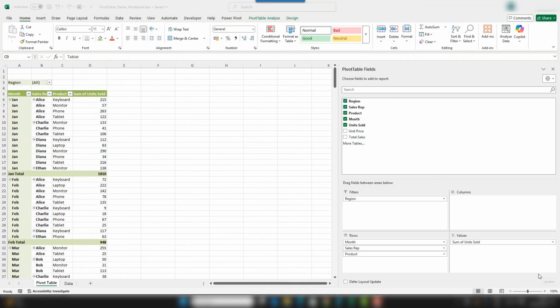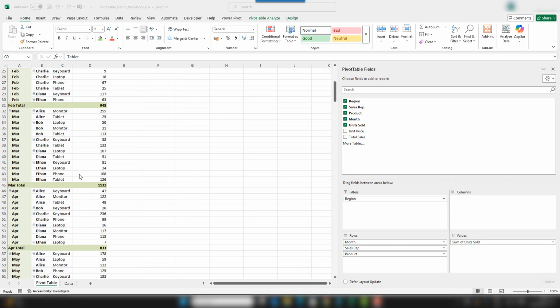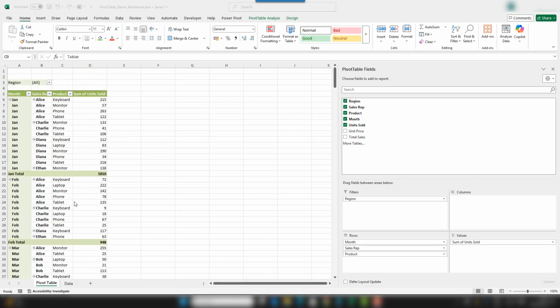We're halfway through and we're up to number 5. Have you ever noticed that some categories may disappear when they don't have any values? Or you may not notice that some categories don't have values. So let's have a look at this data set. It looks pretty full. I've got January, February, March ongoing. I've got Alice, Charlie, Diana, Ethan, and all the products that they've been selling. It looks a pretty full data set, but I can't tell if somebody hasn't sold any particular product.